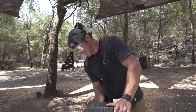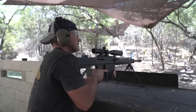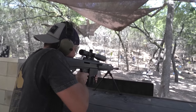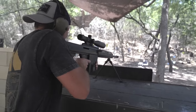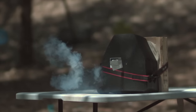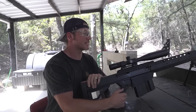Both. Yeah. Ball ammo. 50 BMG. I think it's gonna stop. Me too. I want it to stop. Here we go, make it stop. Ow! Freaking spun it, which makes me think it probably stopped.